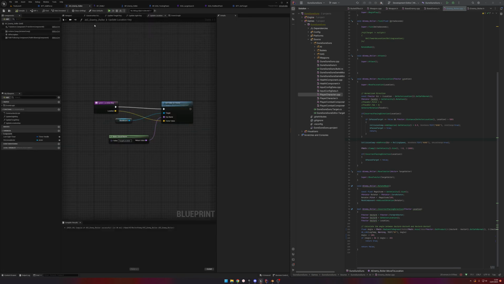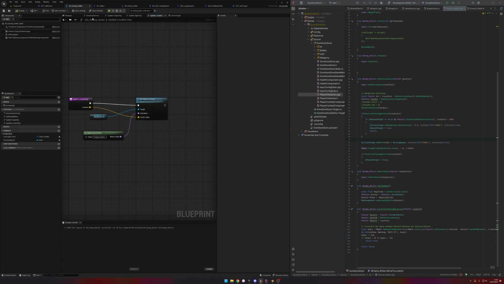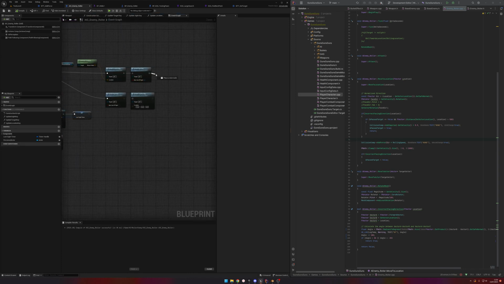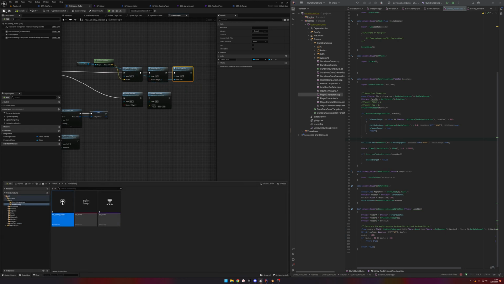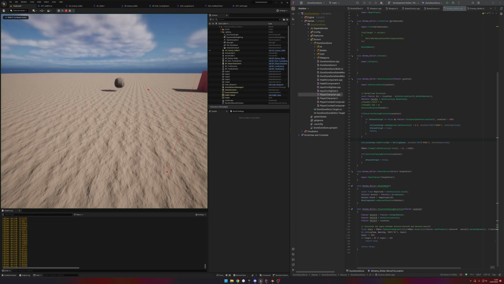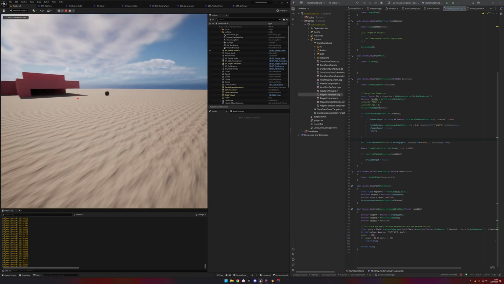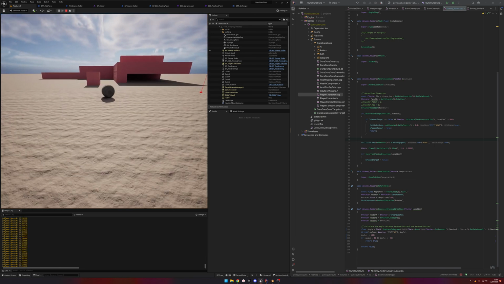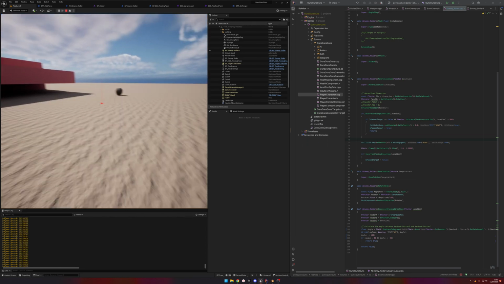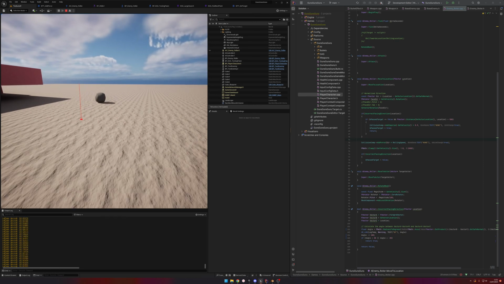Oh wait, no. I forgot that's what we're using that for. So we do actually need to use the update target key. Yeah, I forgot about that. I was dumb. That was stupid. Yeah, because now it finds me. It lost sight of me, but now I'm... Buddy? What are you doing?